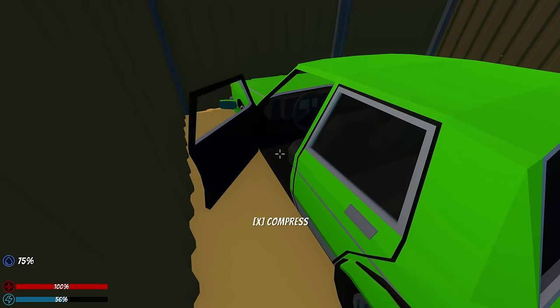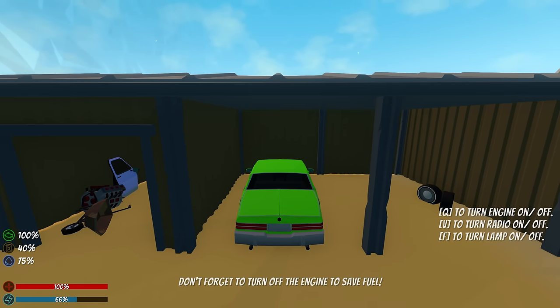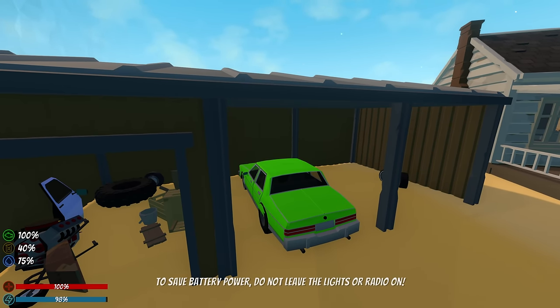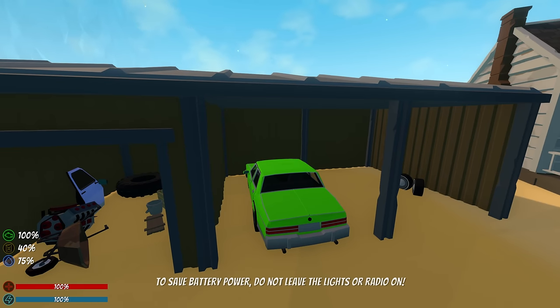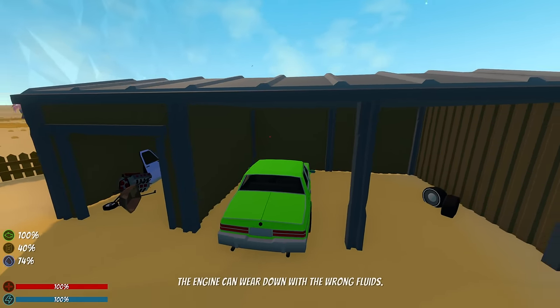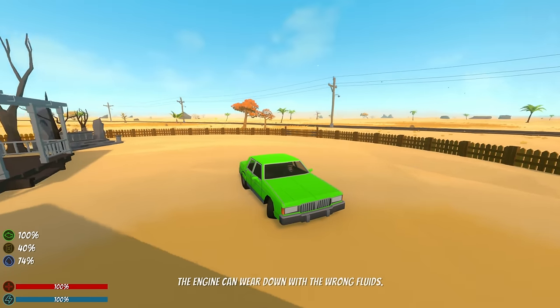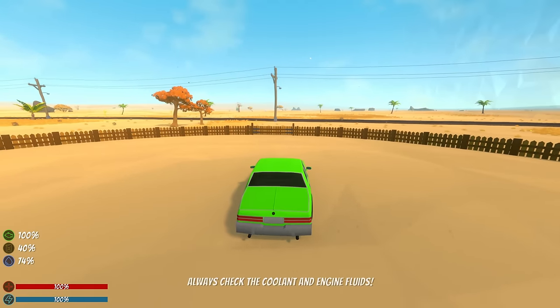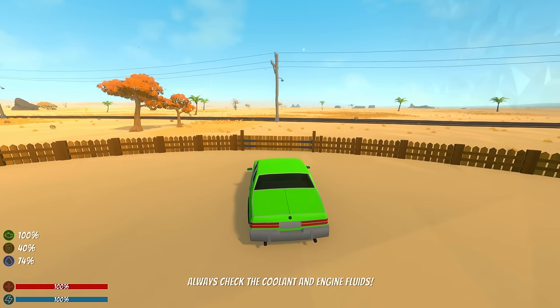All right. So if we do this and get in. Don't forget to turn off the engine to save fuel. F to turn your lamp on and off. Okay, those are headlights. Q, I don't have... To save battery power, do not leave the lights or radio on. Okay, I don't have the radio active in this because I didn't want to get copyright claimed. The engine can wear down with the wrong fluids. I hope it's not. Always check the coolant and engine fluids.